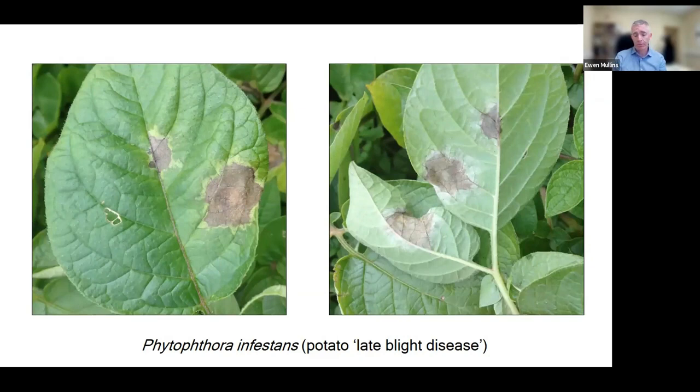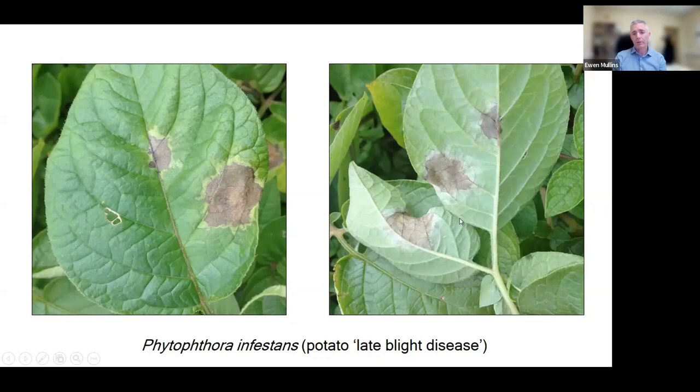We're all familiar with late blight disease. Phytophthora infestans hasn't gone away. Each year farmers have to spray 10, 11, or 12 times to try and knock back late blight in potato crops, which will destroy a crop if it gets in and establishes itself. The images here show leaves with spores on the right-hand side — you can see all the white fluffy material around the lesion. That's basically the aerial hyphae developing the spores, which with wind and rain get spread through the canopy and very, very quickly will destroy a crop.